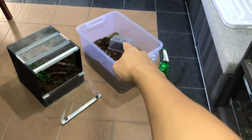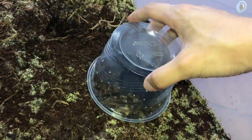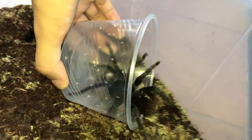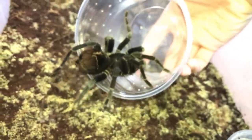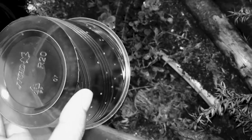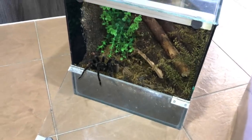This smaller container might be easier since it's smaller. Look at her — she's huge! Let's put her towards the side. She's a new world so I'm not too worried. Look at her, she's massive! Girl, you bent your leg over there, I hope that's fine. She's heavy — do not fly out. There we go, girl, just go down and we are good to go. She's gorgeous.